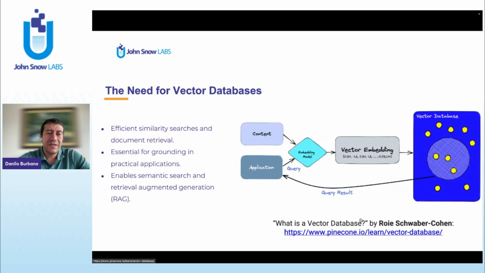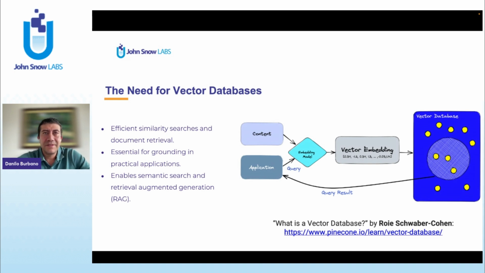Now let's review vector databases to understand their role and utility in retrieval augmented generation. Vector databases enable fast and accurate retrieval of documents by comparing vector embeddings. This is crucial for applications that need to find similar items quickly. Vector databases are fundamental in scenarios where context and relevance are key. They allow applications to ground their responses and actions in semantically relevant data. By leveraging vector embeddings, vector databases facilitate advanced capabilities that go beyond keyword matching, supporting semantic search and RAG.